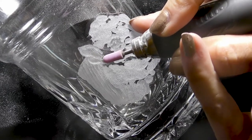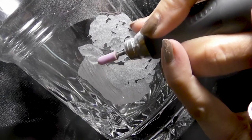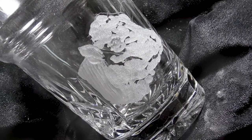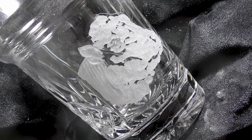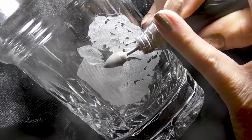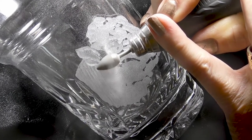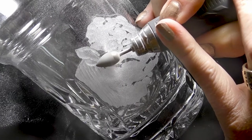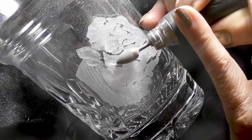Now to make sure there are no clear bits of glass in the background. I don't want a cow with holes, and I've decided there's a lot more that needs to be filled in depth wise.